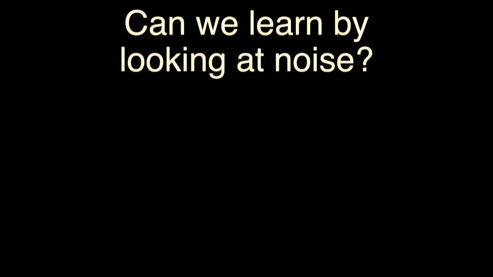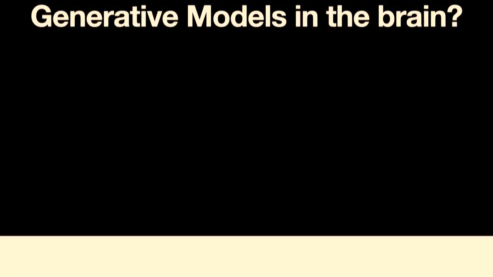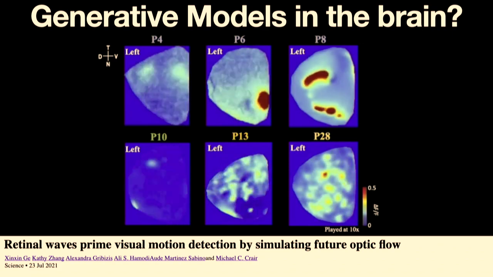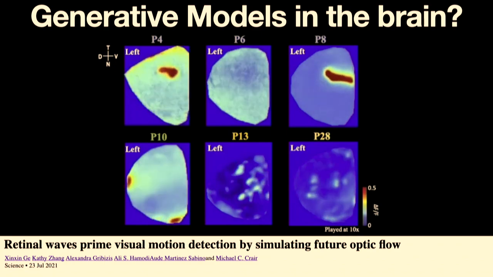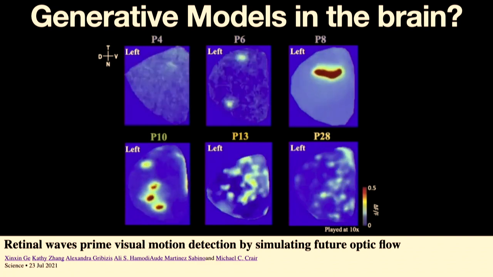So what else can we do? We still want to learn with something. Can we learn from something very silly, like noise — but noise with more structure? We can actually get inspiration from generative models in the brain. Looking at unborn animals, there seems to be spontaneous activity in their eyes. These are videos recorded in the retina of mice before they are born, and you can see spontaneous activity in the photoreceptors producing something that looks like movies — not noise exactly, but structured waves moving around, without any objects. Can we generate processes like that to teach us about vision?